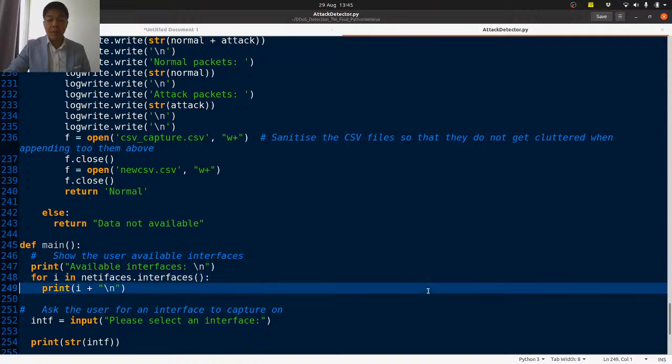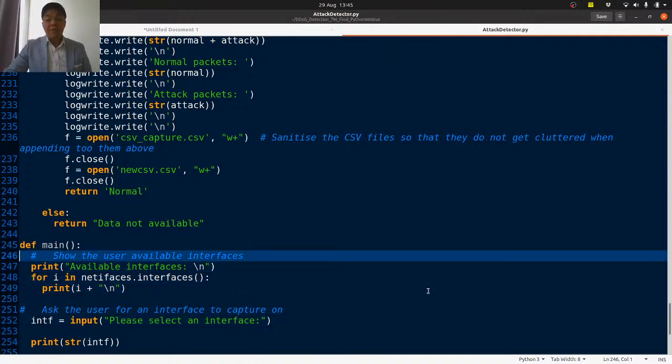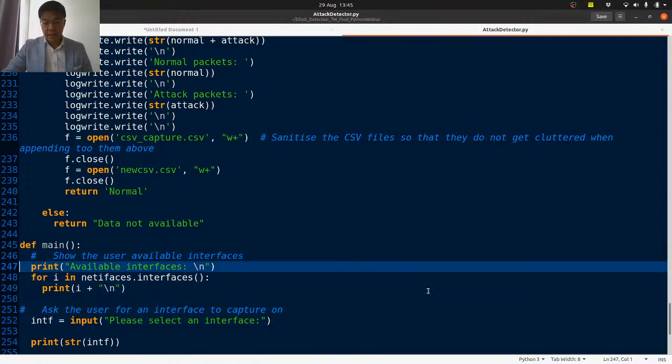So first of all, before we run it, before we go about detecting DOS attacks, we need to select the interface on which we are going to monitor network traffic.